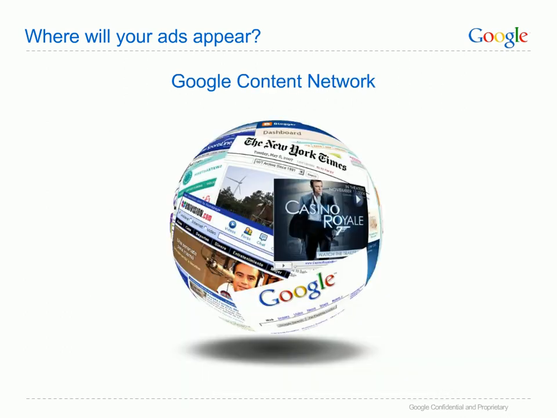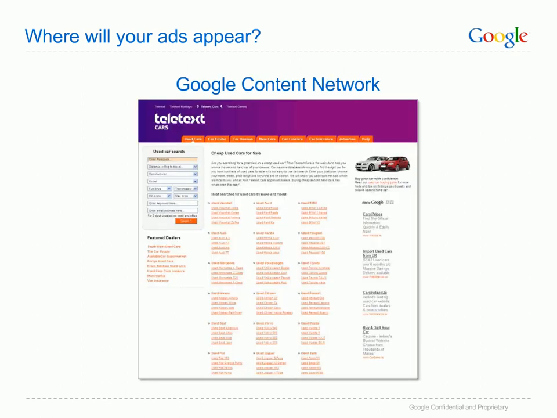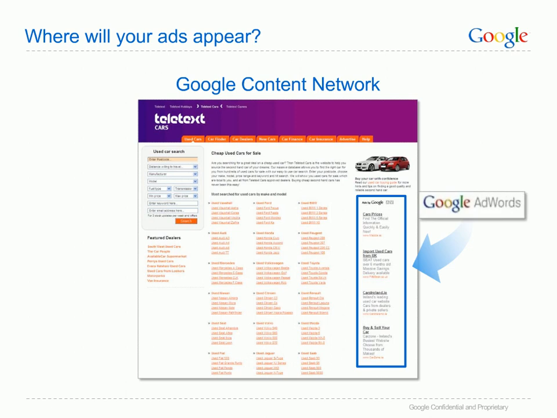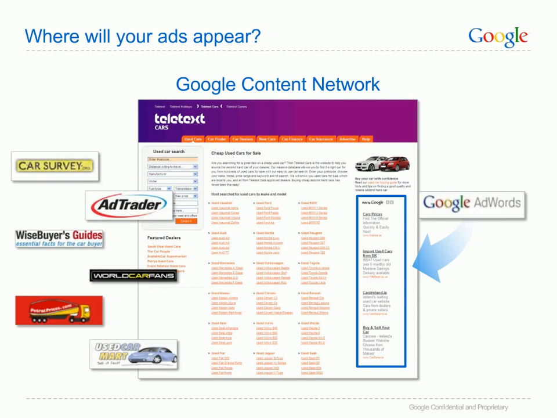Your AdWords ads may also show on relevant content network sites. The Google content network is a large, diverse network of sites that partner with Google. On the content network, you can show your ad to potential customers when they're looking at sites relating to your product or service. For example, if you sell used cars, your ad could appear on many sites in the Google content network. Using the content network along with search means you can reach your customers no matter what they're doing on the web. We work with lots of different sites from large publishers to small specialty sites such as blogs, social networking sites, and discussion forums. The AdWords system uses targeting technology, so your ad will only appear on sites that are relevant.